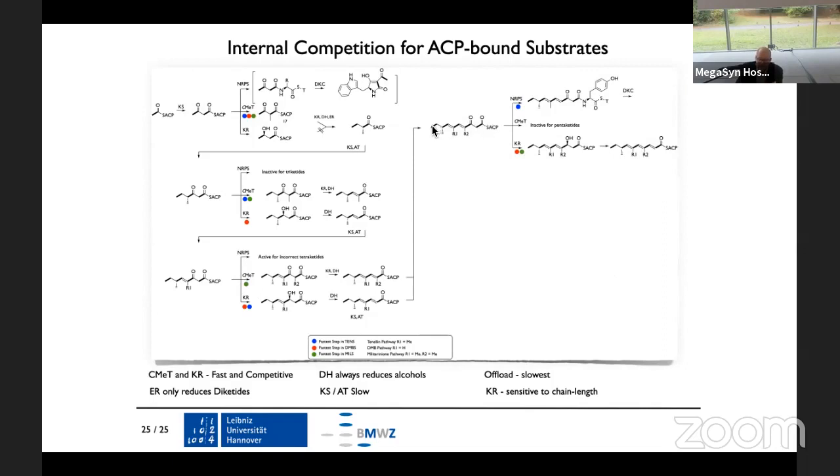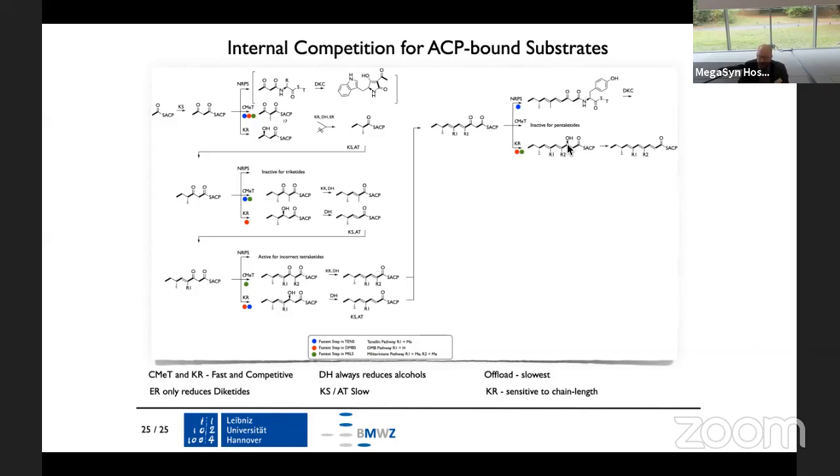And here then is the point at which the chain length control kind of manifests itself. We've got to the pentaketide, and again, we've got competition. In the case of tenolin, the methyltransferase doesn't methylate again, and the KR does not recognize pentaketides. So this is just waiting on the ACP. And what we think is that the NRPS is just slow. It just picks off whatever's waiting on the ACP and releases it. Okay, so here we've got a pentaketide. It gets released. And then again, this is then committed to the chemistry it's going to do, Diels-Alder cyclase and release eventually. But for the other two, the KR was active.